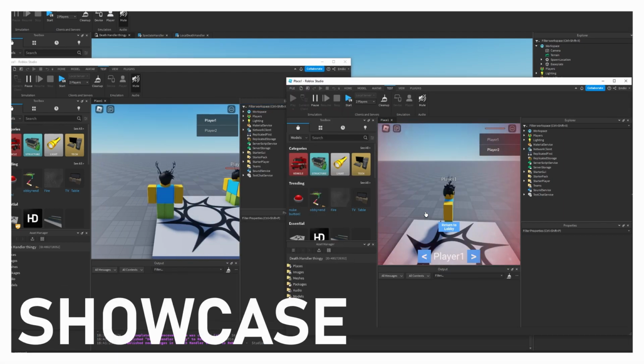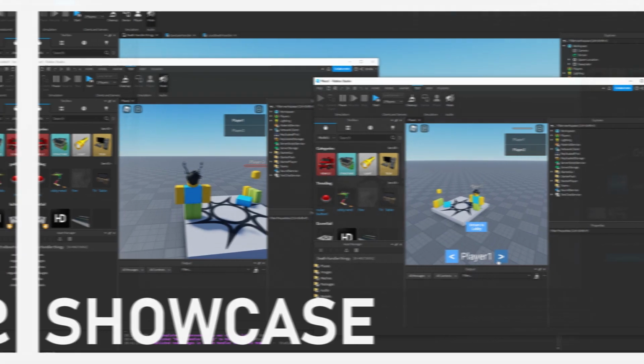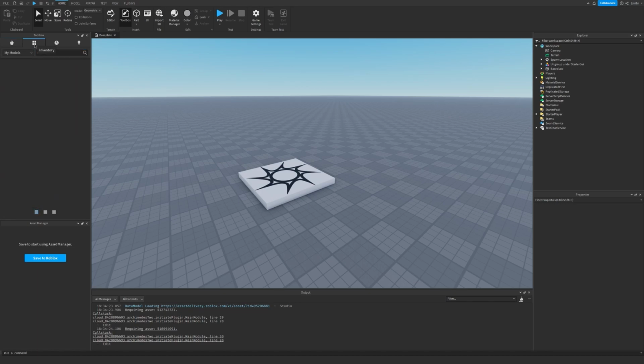In today's episode we are going to make a death screen. Let's get started. The first step is to get my free model spectator system in the description for free, so make sure you go get that. And afterwards you can insert it into your game by using this toolbox and then click this button right here, and then you will find the spectator system.